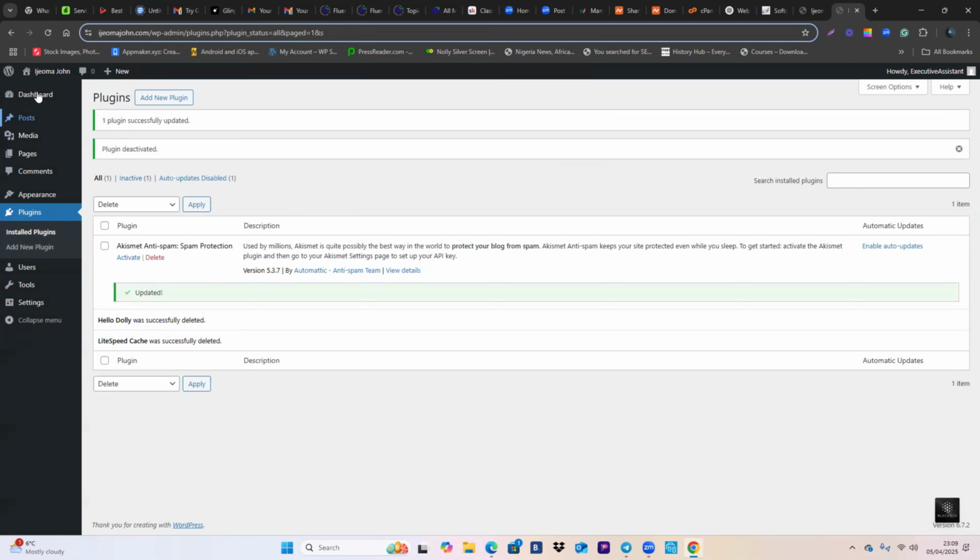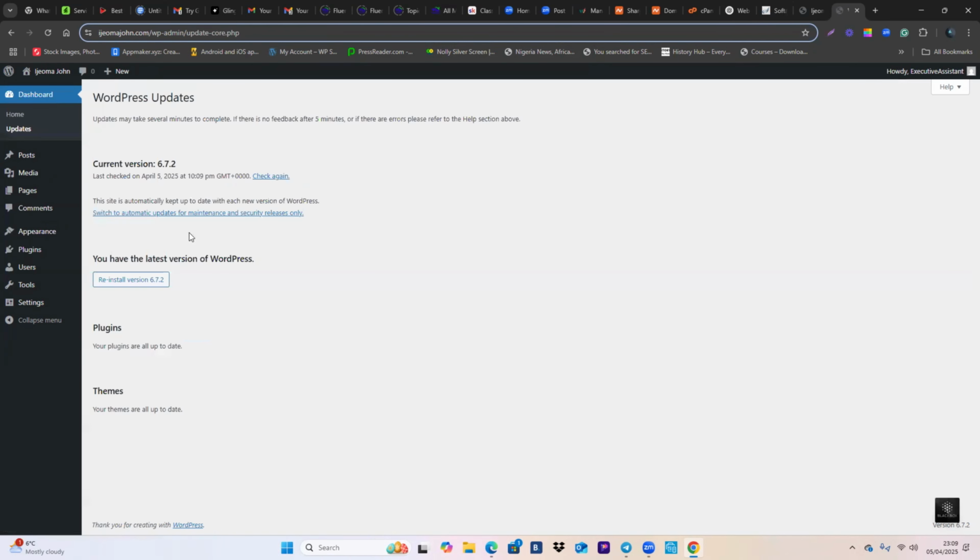Every single time you see anything red in this very place called update, please click on it and you will see the list of what you're supposed to update. You can see now the version that we have for WordPress is 6.7.2. If they've gotten a new version, it will show you right here, and when you click it, it will tell you to update your WordPress. Sometimes it updates itself automatically. Same thing with plugins, same thing with themes. Sometimes they upgrade themselves, and sometimes they require you to upgrade manually, which is normal.